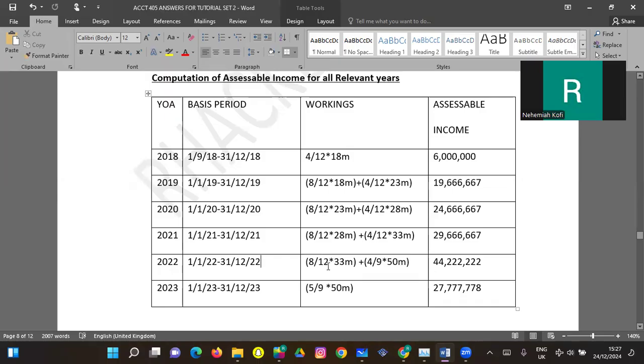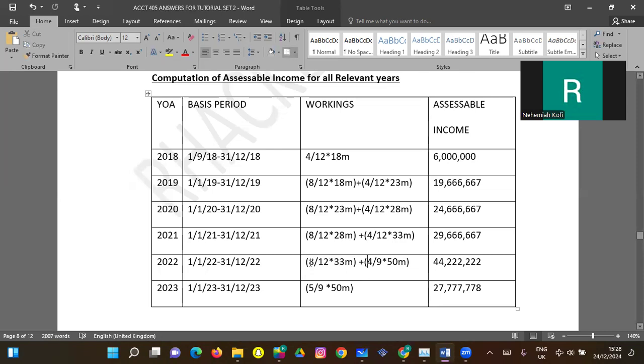Same steps now. Remember, the year of assessment is going to be from 1st January to 31st December. So any days or any month that you'll be working within that year, or any income that will be generated within that particular 1st January to 31st December, will be your assessable income for that particular year. So that's what we are doing. So this one also is going to be the same thing. So once you get the first one, you will just be applying the same thing throughout, right?